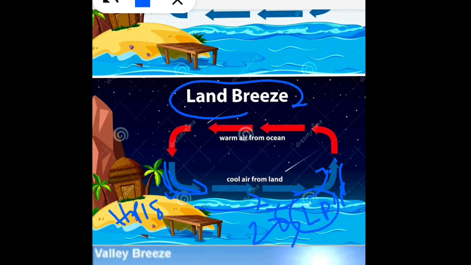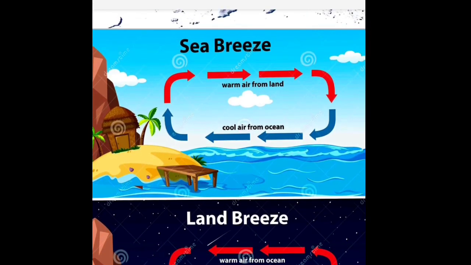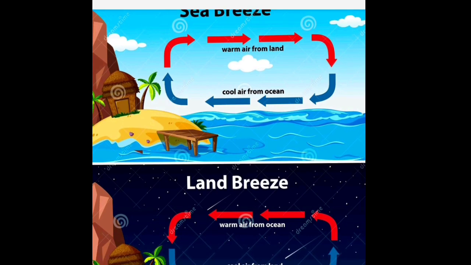Hope you are clear with the topic, land breeze and sea breeze. Land breeze is experienced during the night time and sea breeze during the day, right? It's just like the concept of monsoon, that is a seasonal reversal. With the change in pressure conditions, high pressure and low pressure, in summer the air will move from the water body to the land, and in the winter season the air will move from land to the sea. Just like that, here we have the concept of day and night. Every day and night, there will be a circulation of wind from land to the sea and sea to the land. This phenomenon is known as land breeze and sea breeze.